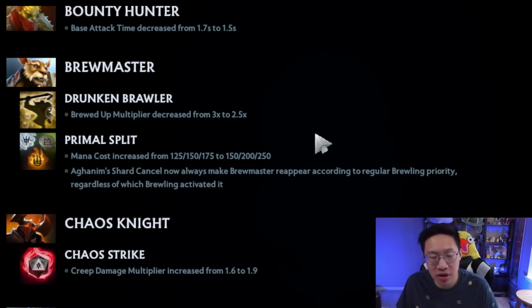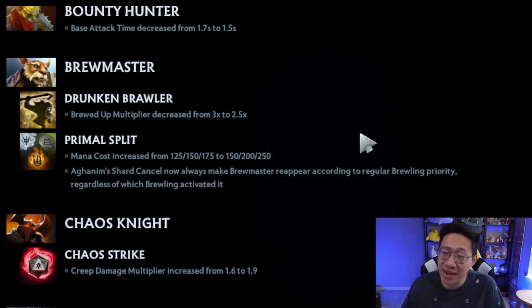Brewmaster was one of the most popular offlaners in the pro scene, but not very popular in your pub, so I don't know how much you'll really see this difference. But Primal Split, I'd say, is the big nerf here. The mana cost going up a lot. This hero liked Refresher, so ult, Refresher, ult, huge mana cost. This guy's not that smart, doesn't have that much mana to work with.